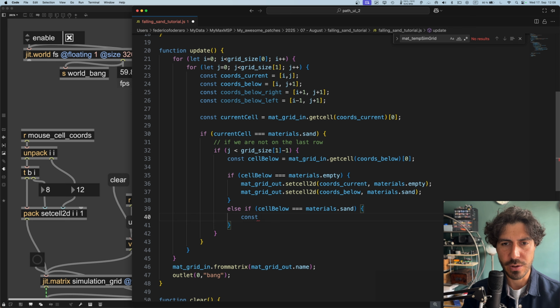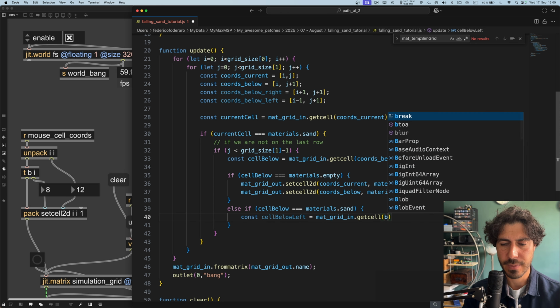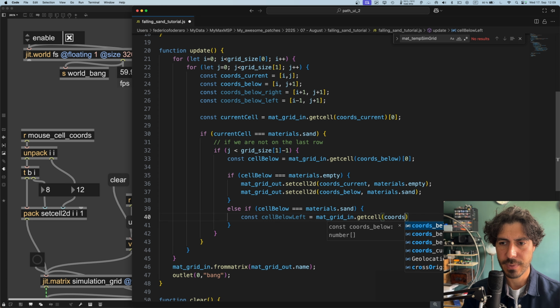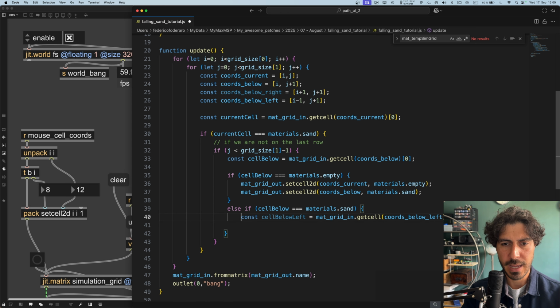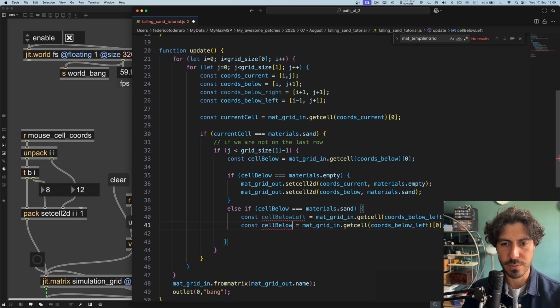So const cell below left equal mat grid in dot get cell coords below left, and of course the first element of this array, and then const cell below right, it's going to be coords below right.